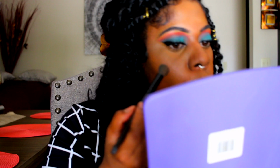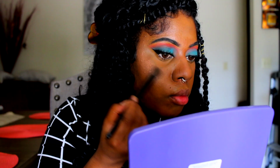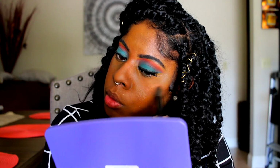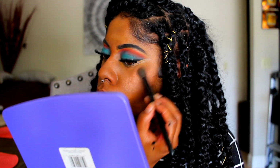I like to have fun with highlight. I just love it. I put it on my Cupid's bow as well as my other cheek. Duh. So we're going to go right ahead and do that. And this is what we're doing. And just add as much highlighter as you like. Some people like to be super, super highlighted. I like to just have enough where, like, if the sun hit it, it's pretty cute and effortless. So I'm just hitting up that other cheek to make sure it's all working out.